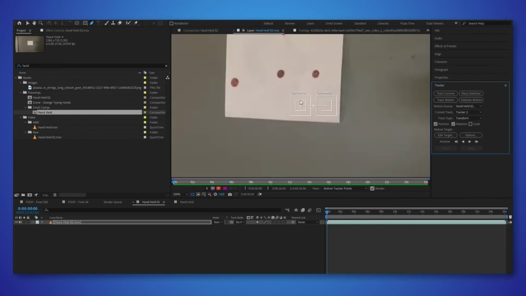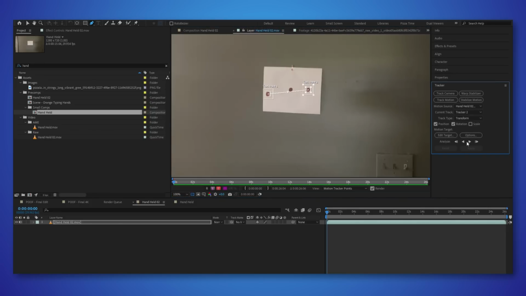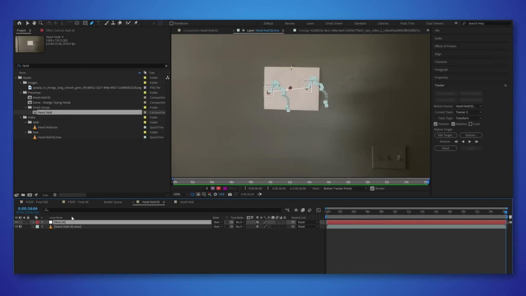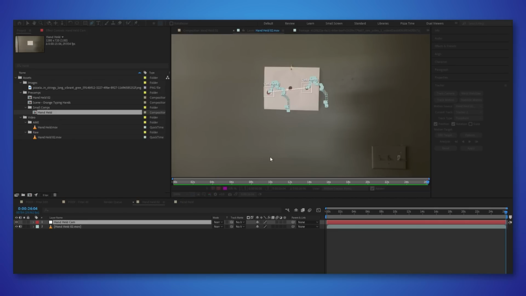So to accomplish that, I drew a couple of dots on a sheet of paper and tacked it to the wall. I then used my iPhone to shoot actual handheld footage for 15 or 20 seconds. Then I imported that footage into After Effects and used the built-in tracker to track two of the dots. After that, I applied that new tracking data to a null object. I can now use that null object to drive all of the handheld camera shake in all of the different scenes. 15 or 20 seconds was way more than I needed for my purpose.